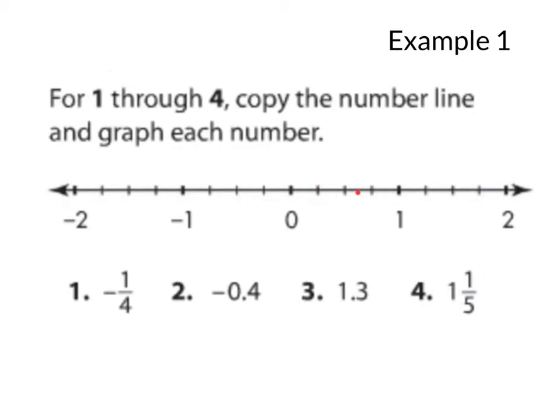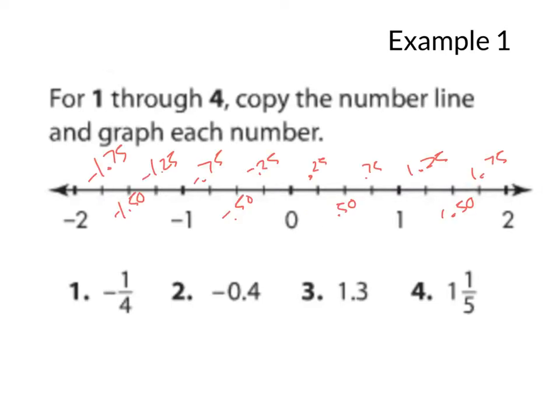Because each whole number is split into 4 parts, 1, 2, 3, 4, I now know that this tick mark will be 1/4 of the way to 1, 2/4, 3/4, 4/4. Except I said that I specifically wanted decimals, so instead of fractions here, I'm going to make them into decimals, and I'm going to label each one of my tick marks. And now I've labeled my number line, each tick mark going up or down 25 cents. I would like you to label yours just like this now. It might take a minute. That's okay. Unpause the video when you're ready.